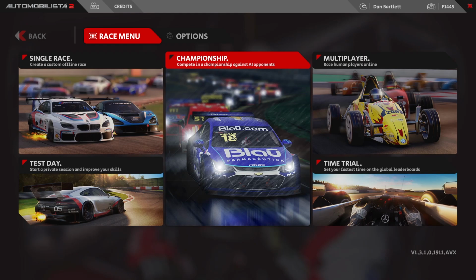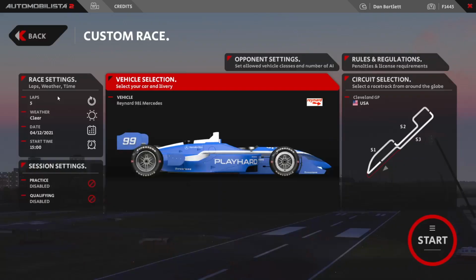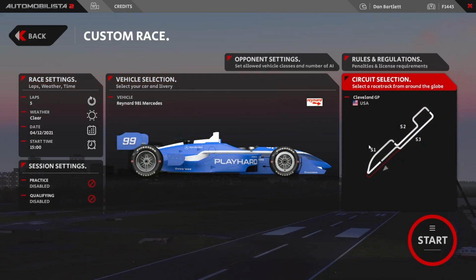We are now on version 1.3.1.0, and boy, is this a good update that they've released. Compared to the last time with the Volkswagens, this one is phenomenal. It is really, really good. You get two new tracks with it, and you get, of course, the Gen 2 Champ Cars, or the Karts machines. We have Cleveland, and we also have Watkins Glen.